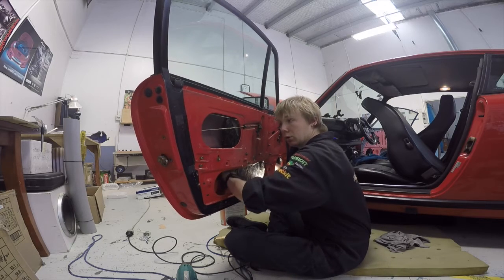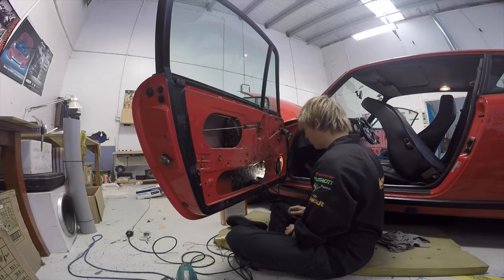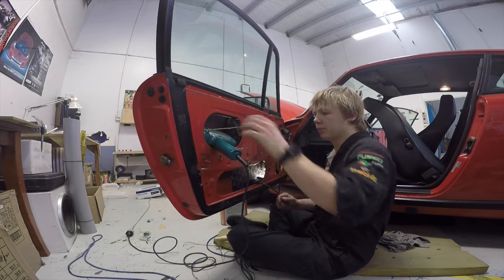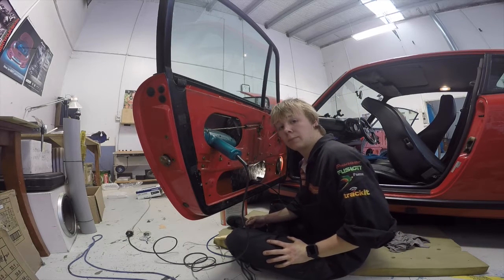That's all the sound deadening we've got in stock. I guess now I'll put the heat gun on it for just a wee bit longer so it all tacks up, and then I'll do the right side wiring and crossover. So is the sound deadening all the way up in there?